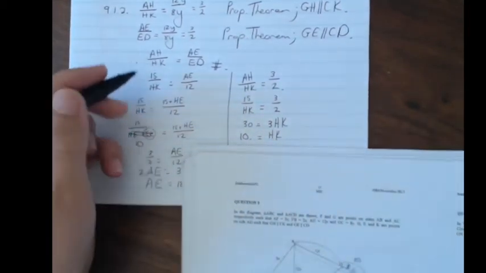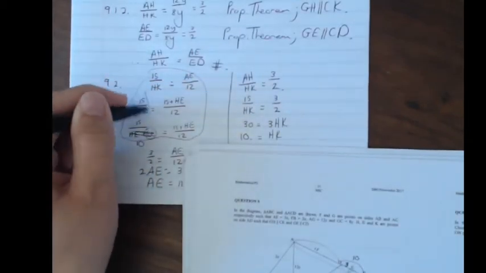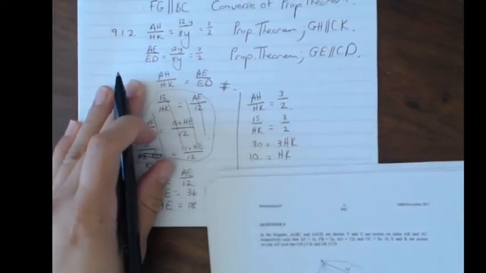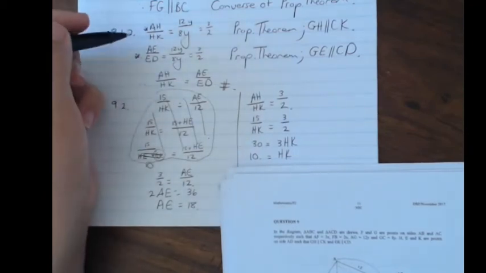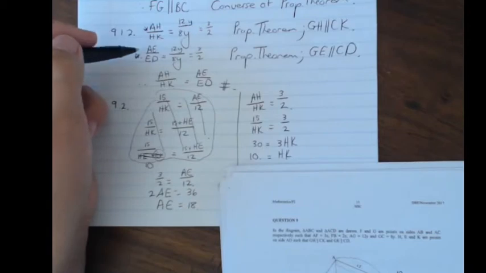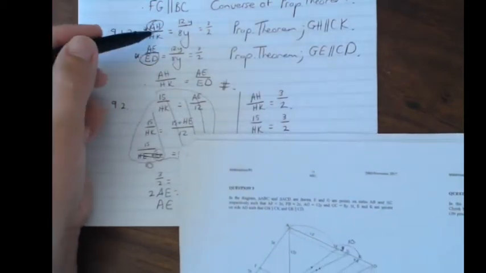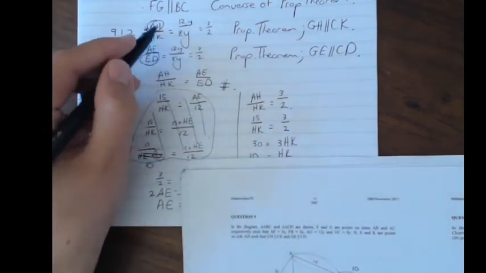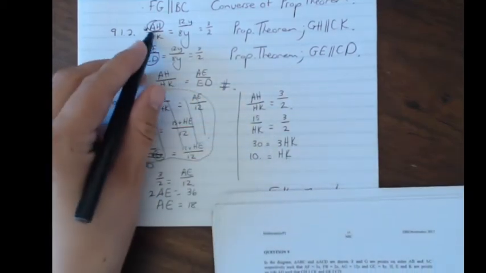Okay, I need to really look at the sketch here. What I first started to do didn't really help me a lot because I have too much missing information. The second thing I started to do is work with this, because they gave me the length of ED and the length of AH. Since I know that AH over HK is 3 over 2, and AH is 15, I can use that to work out the length of HK, that one.